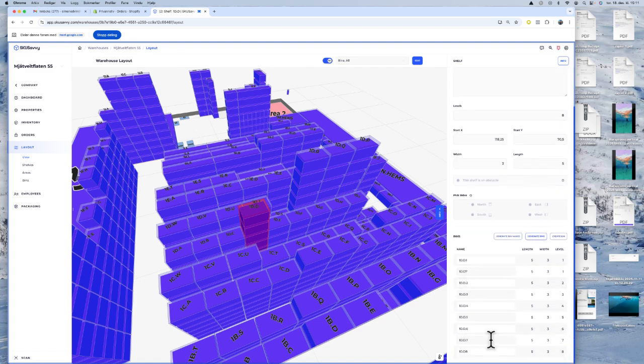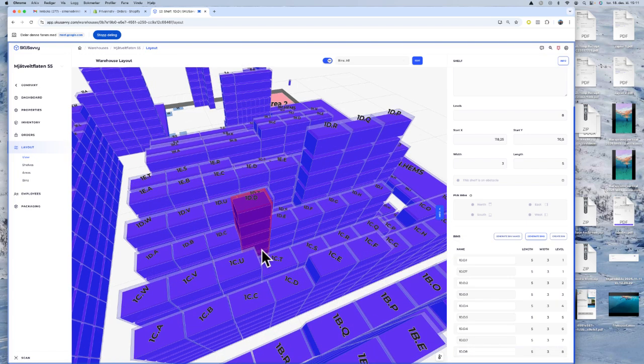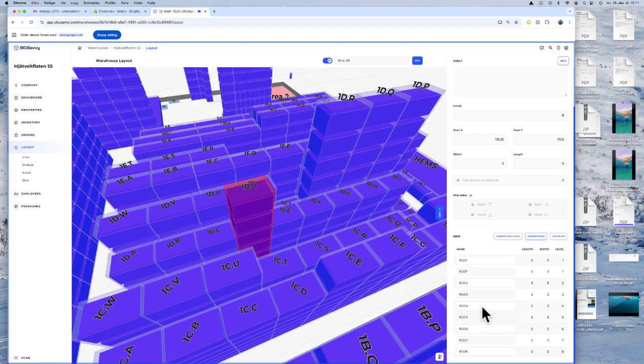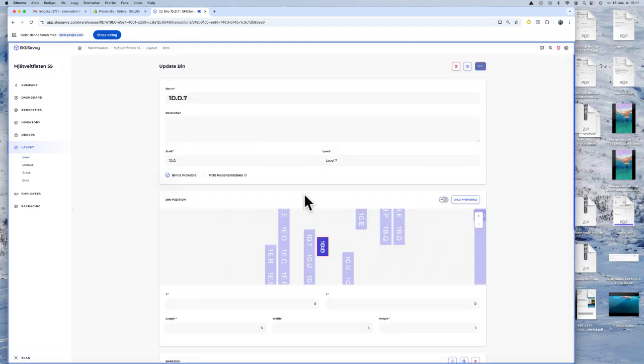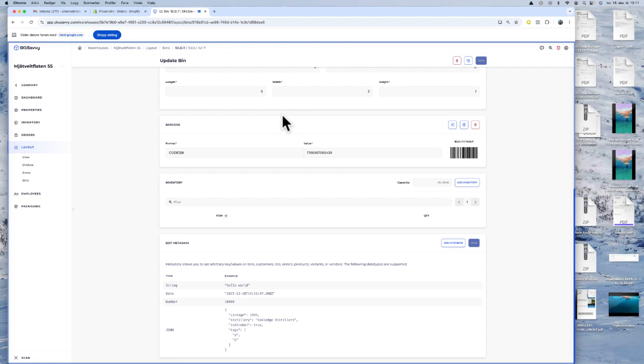So you'd want to go into the actual bin itself. You can access it from the map. Sometimes from the 3D you can click on them. And if you go into the info on the very top right, that will bring you directly to the bin detail. And so you scroll down here. There's the barcode.